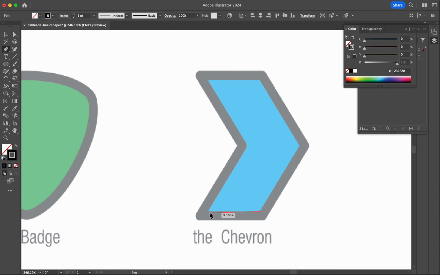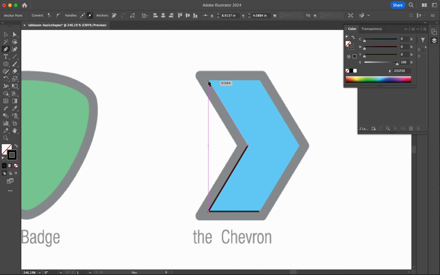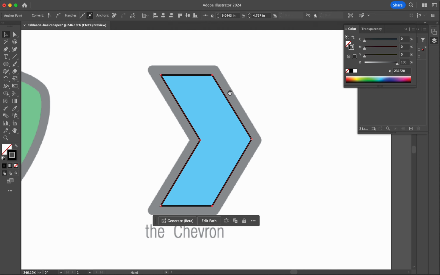Because this is a straight line, I'm going to hold shift so that it constrains my lines into the horizontal axis. So I'm just going to click here and hold shift, and let go of shift for this diagonal line. And then this is just my mouse right now. Click. This one's a straight line, so I'm going to hold shift and click. This is just my mouse. Click. And then lastly, we're going to close that shape. You know when you're about to close the shape because your cursor has a circle on there. So click on that, boom. And there is your first shape, your chevron right there.